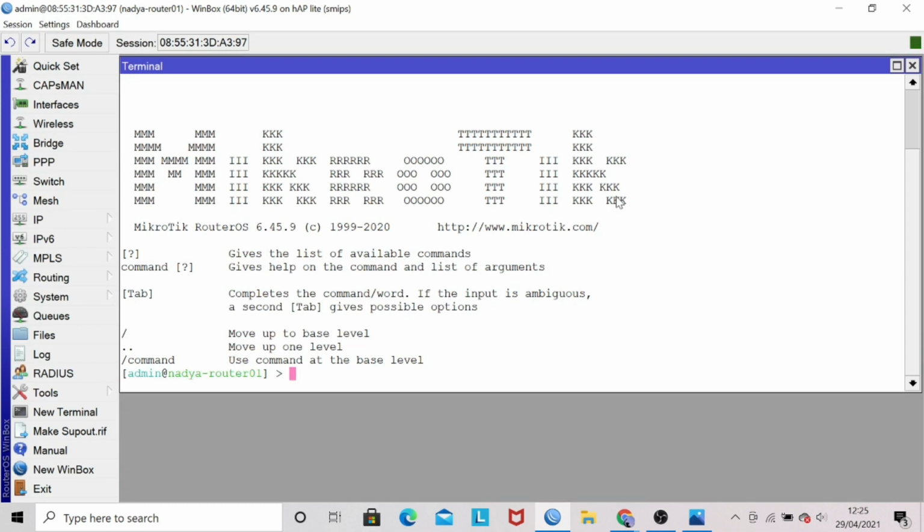Configure the routing on router 1 to client router 2 with the command ip route add dst-address 192.168.2.0/24 gateway 172.16.10.2.